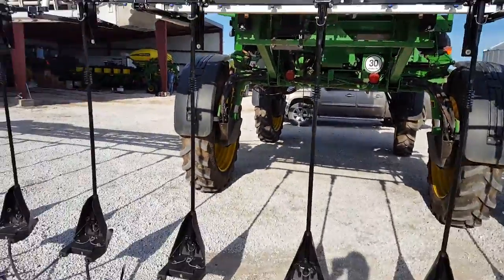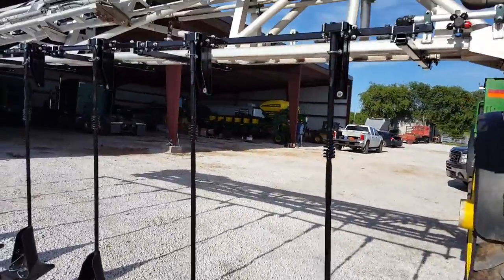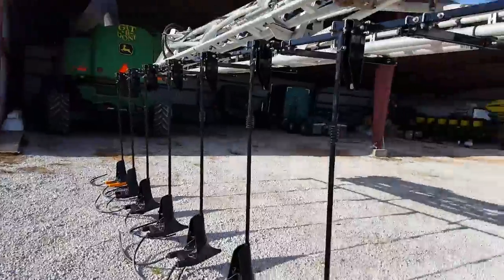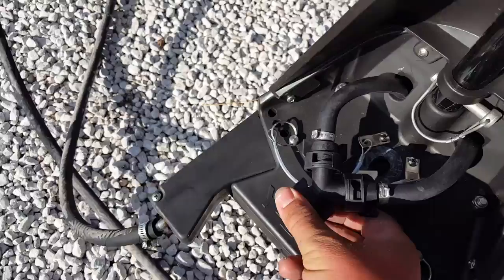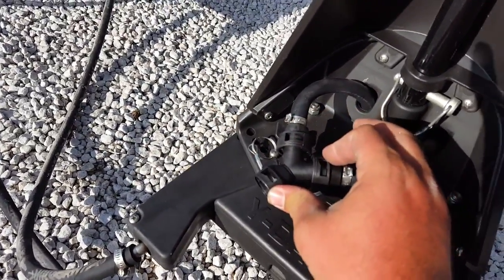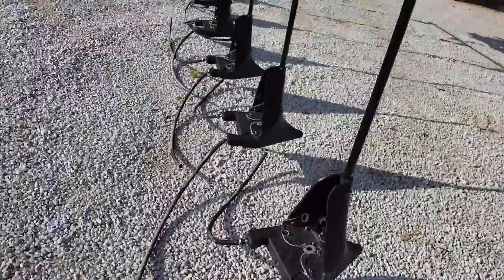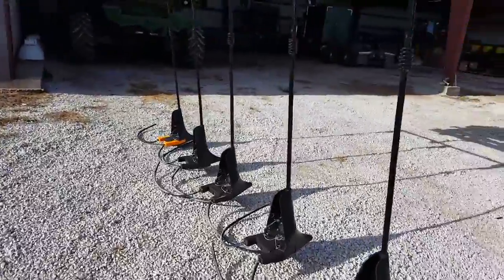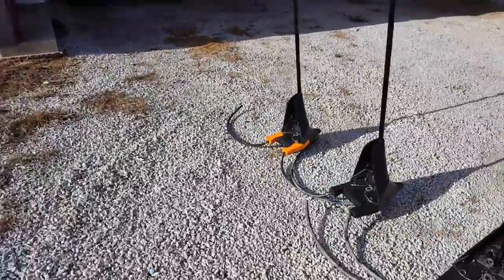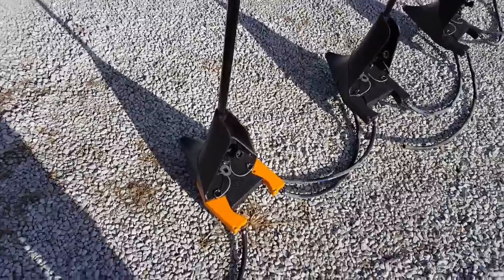Really, that's about it. We don't have the hoses hooked up, but make sure they put all the gaskets and the hoses on the orifices down here. I don't know if you can see it. On the orifices, they go on each side of the splitter. So make sure they get put in there. If not, it'll be nothing but straight liquid running out. And of course, make sure the 2 that you have that do the 8.5, make sure they're on the outside.